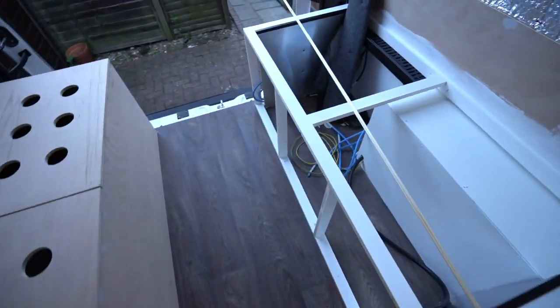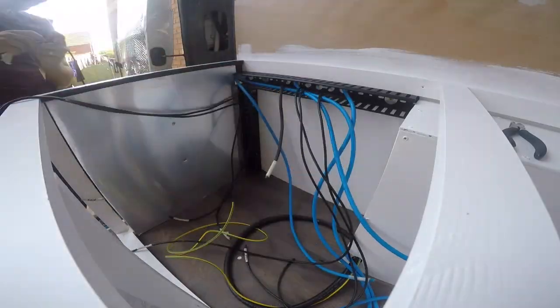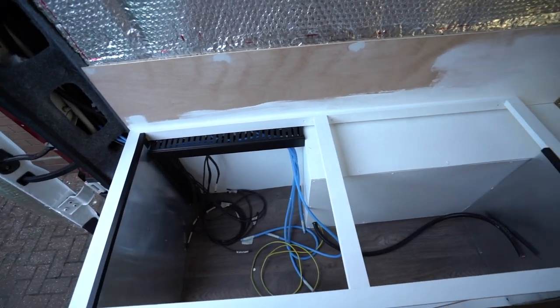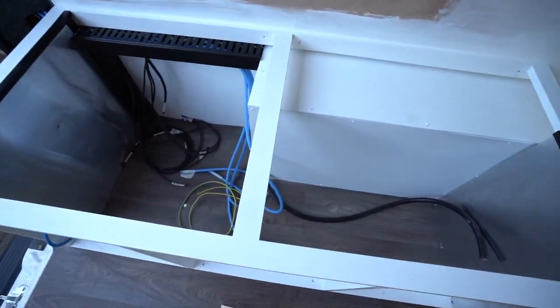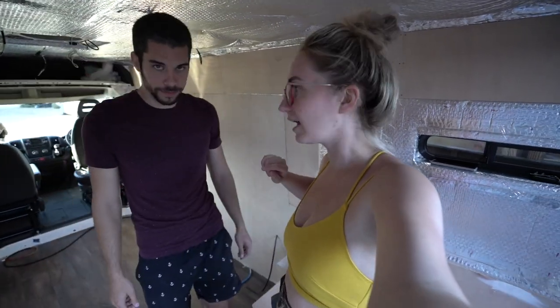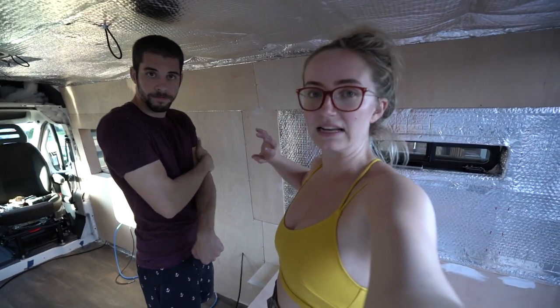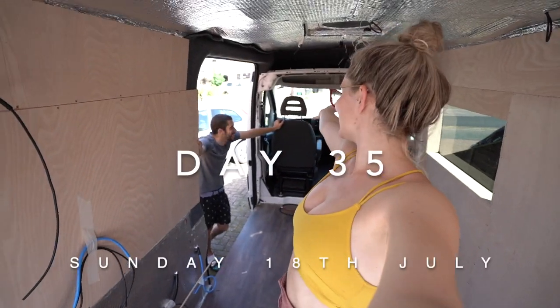Laszlo has been doing his cupboard today — tidying it up and fiddling around with the conduit, putting all the wires in. Hopefully we can get a bit more progress with that next week when the battery arrives — we'll see, it's a work in progress. We have five or six weeks until a mini trip away to Wales. Priority one is getting the bed done so we have something to sleep on, and priority number two is the toilet so we can test it out and make sure it's fit for use.